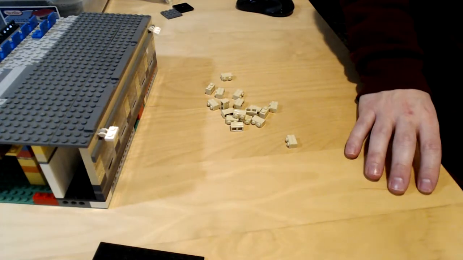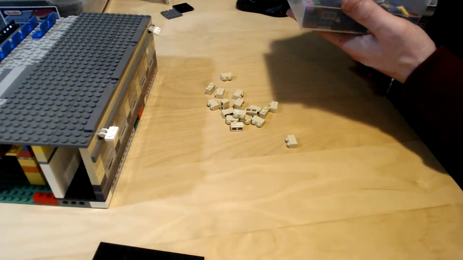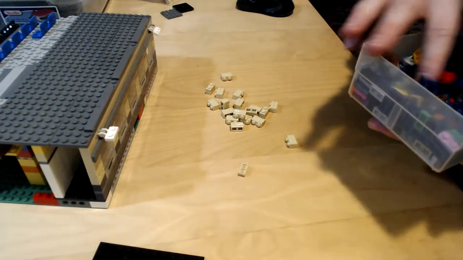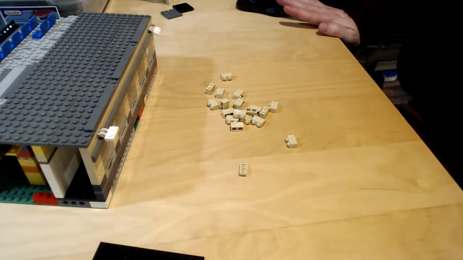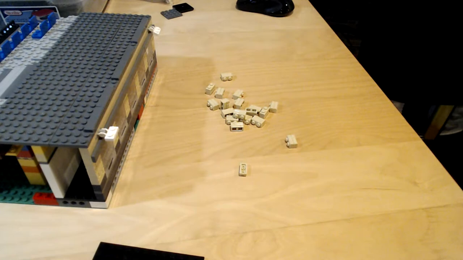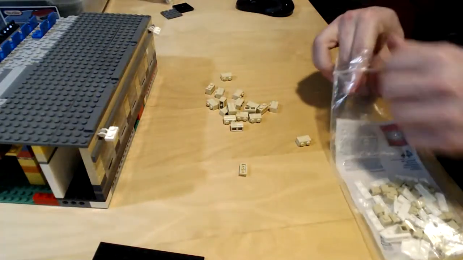I thought I ordered plates too as well. Did I already dump them in there? Am I already out of the plates I ordered? Don't tell me that. I can't be out of those plates. Where are they? Oh, here's some white tile. I knew I had white tile. I thought I had a bag of white tile.